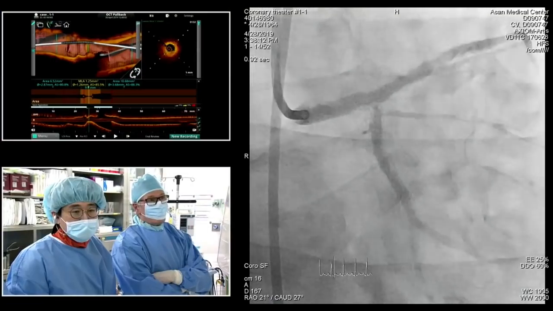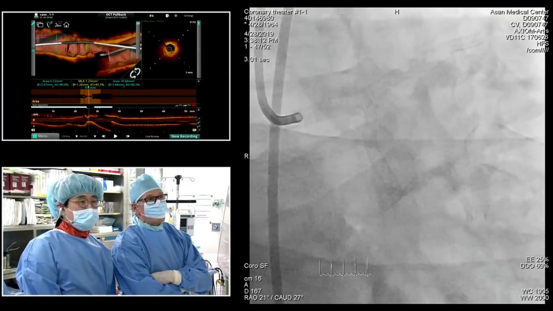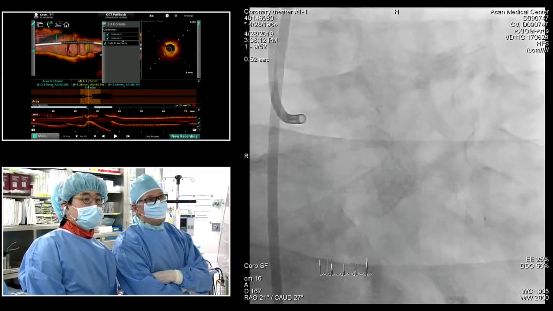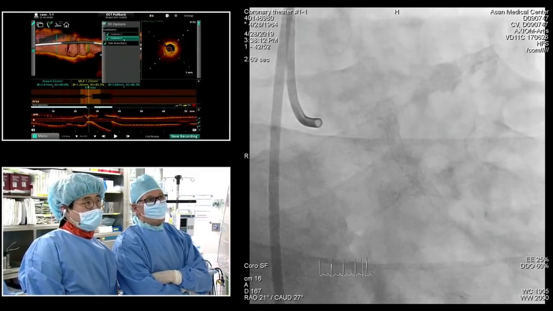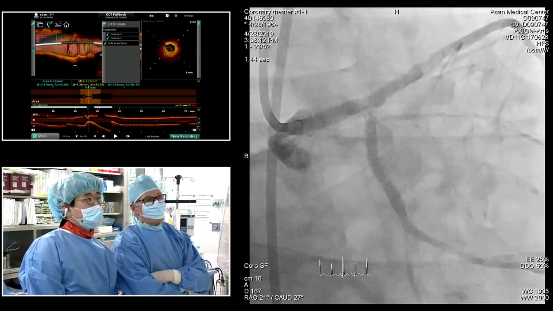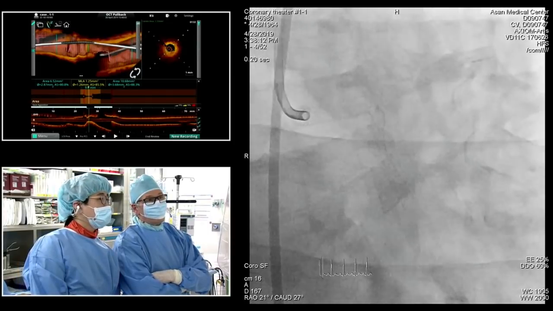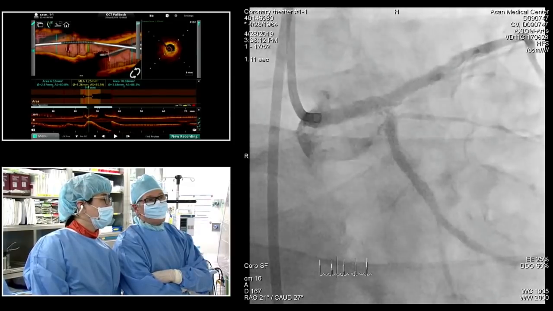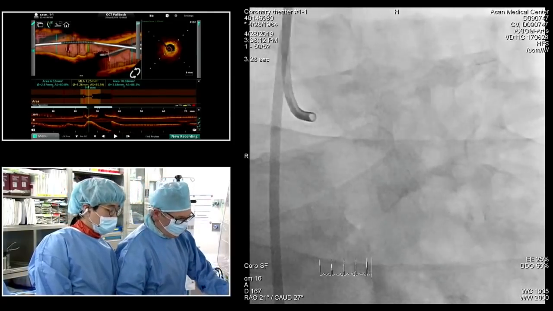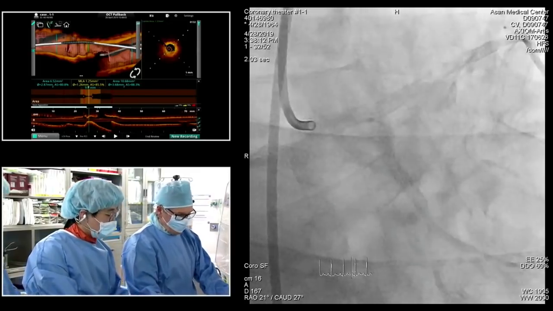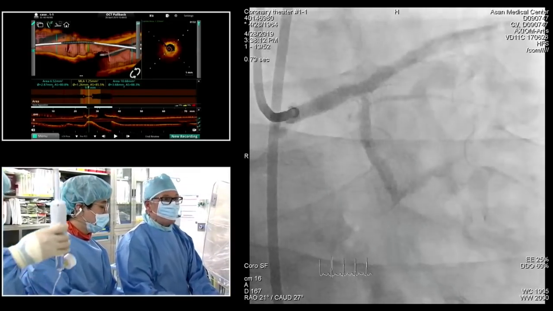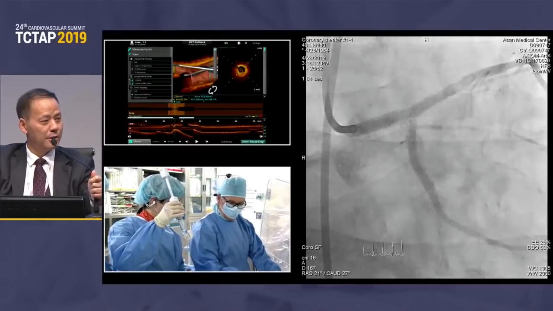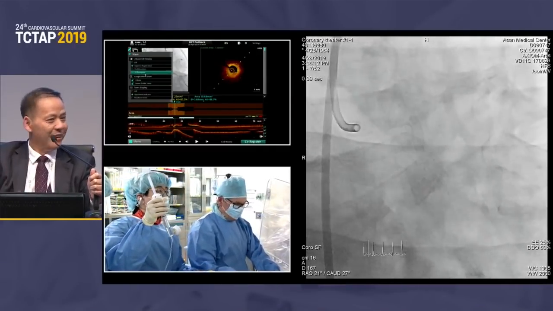It's hyperplasia. The second thing, on the opposite side of the carina, I see multiple layers on the circumflex side. So I think the crush stent may go back to the circumflex. That's probably the mechanical issue at the time of the stent implantation. Yeah, I think you're right. 2 years ago, the stenting technique was classic crush, right? So 2 years ago, if you did DK crush, there would be no incident restenosis.